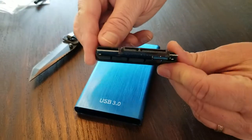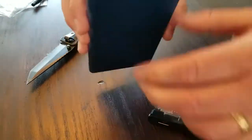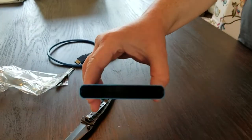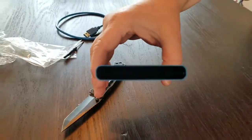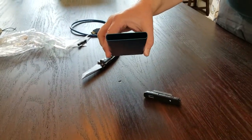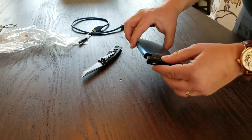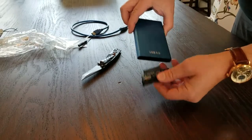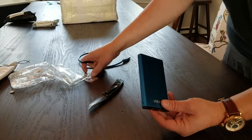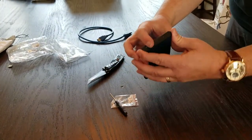Anyway, this will work nicely with your hard drive. It's got the power and data interface. And you'll just slide your hard drive in here, your little cute, we used to call it a notebook or a laptop hard drive. Now I suppose we refer to it as a 2.5-inch drive. So you'll slide that bad boy in here. You'll pop this guy, it'll be plugged into the drive, or maybe you put the hard drive on and then you slide this down on top of it. Then we'll take our screws and our screwdrivers and attach it to hold this in place.